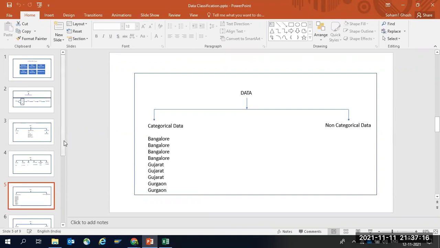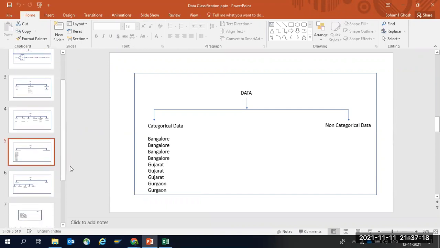Now, what is the difference between categorical data and non-categorical data? Take employee ID. If I give you an employee ID, can any one of you tell me whether two employees will have the same employee ID? No. So employee ID is non-categorical data.